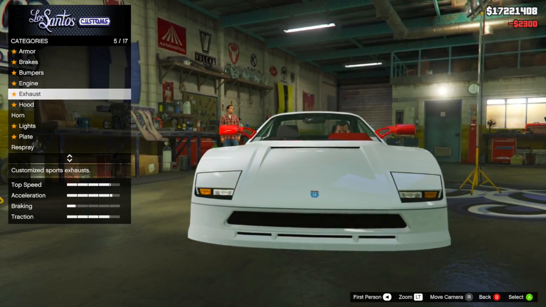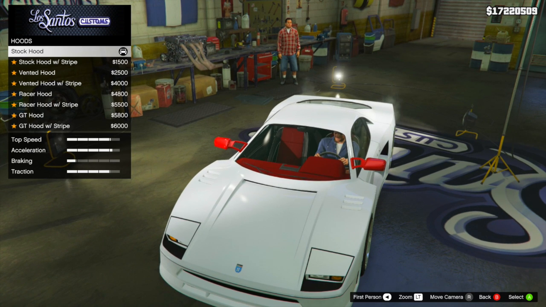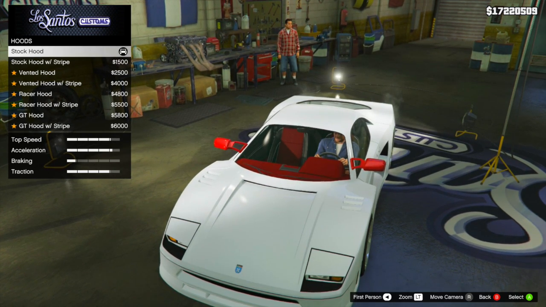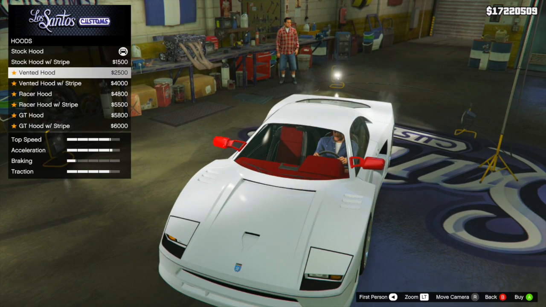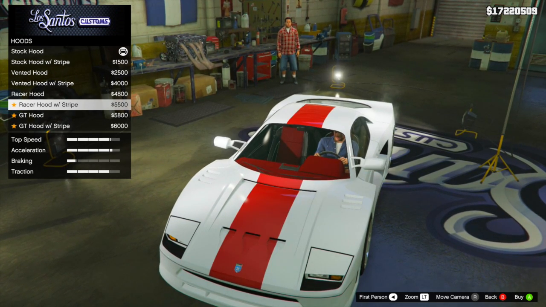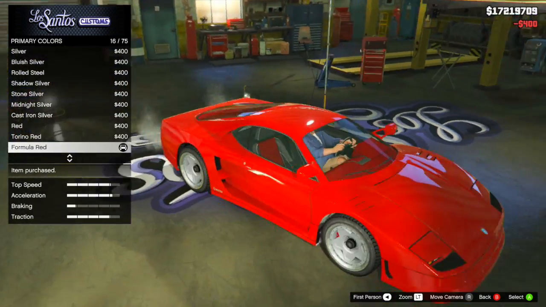All right, if we move on to the Los Santos custom shop, one of the most interesting things is how the mirrors actually change. So the mirrors are affected by what you do to the hood. If you have a hood option without a stripe, the mirrors are going to take the color of the secondary color. However, if you have a hood option with a stripe, it's going to take the color option of the primary colors. You can see I'm flipping through them back right now. However, if you don't want a stripe, but you want your mirrors to be the same color as your primary color, all you have to do is match up your primary and your secondary, and that problem will be solved. You can see we're both rocking a Formula Red color right here, and then boom, problem is absolutely solved.